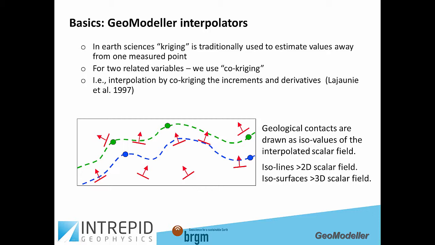So the way it's done for these two related variables is the geological contacts are treated as if they're iso values of an interpolated 3D scalar field, and then the dip direction data is treated as a gradient of that field. In this way, the model doesn't simply join the dots between the green points to make a straight line, but you can see it's taking into account the curvature of the field related to the dip direction data, and this does not have to lie on the contact of two geological units, as is typically the case.